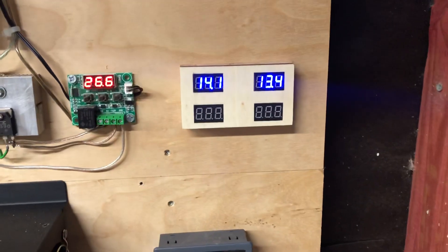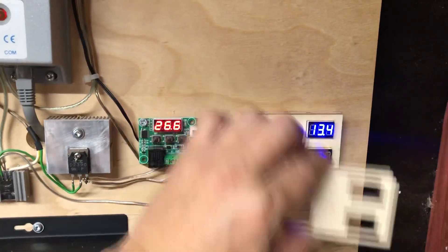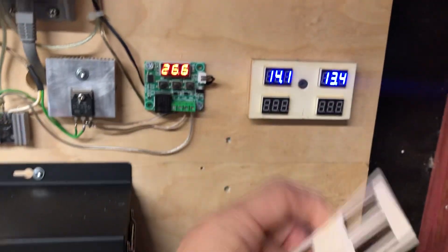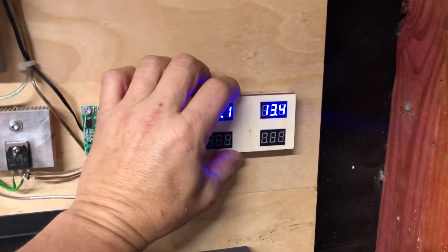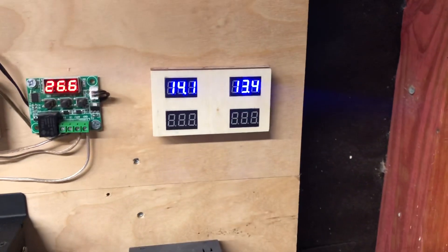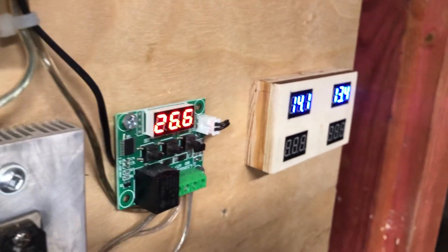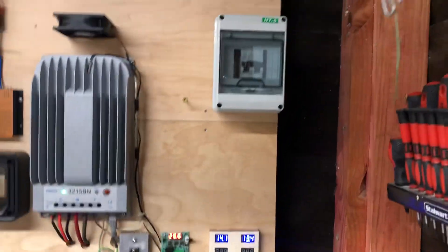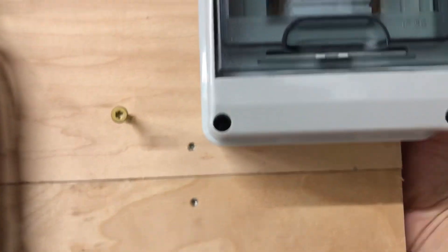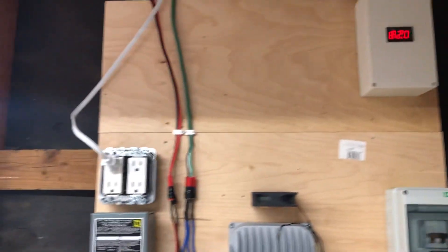Just wanted to show you my little upgrades here. I cut this out on my laser — made two of these little plates and mounted these behind it. Then I could just snap that on there, covers up the screw, makes it look pretty neat. Just took a piece of half inch plywood and cut a hole out in the back for the wires. I like putting all my wires behind everything — the wires are all back there, can't really see them, and they're coming in behind that box up there. Keeps everything neat.